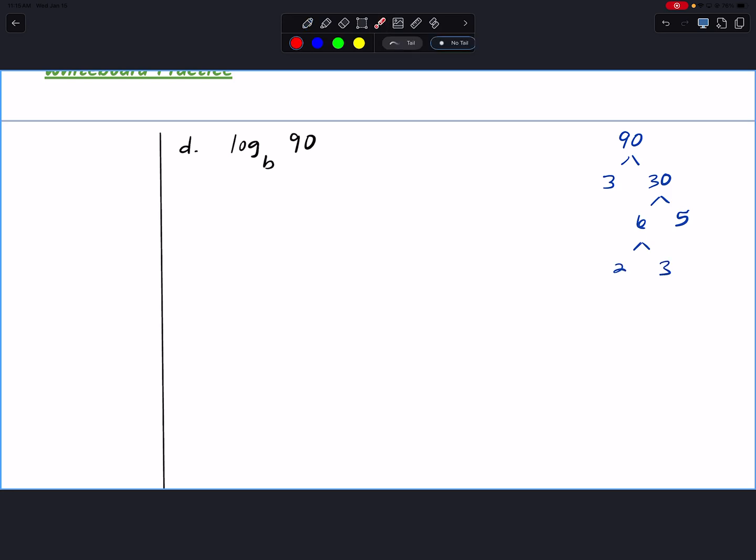Okay, what I want you guys to notice is you guys notice the numbers at the end of our little branches? Those are all the log numbers I gave you guys. So 3 times 3 times 2 times 5. So this is the same thing as log base b of 3 times 3 times 2 times 5. So I could actually be smart about this, because what's another way to write 3 times 3? 3 squared. So this is the same thing as 3 squared.